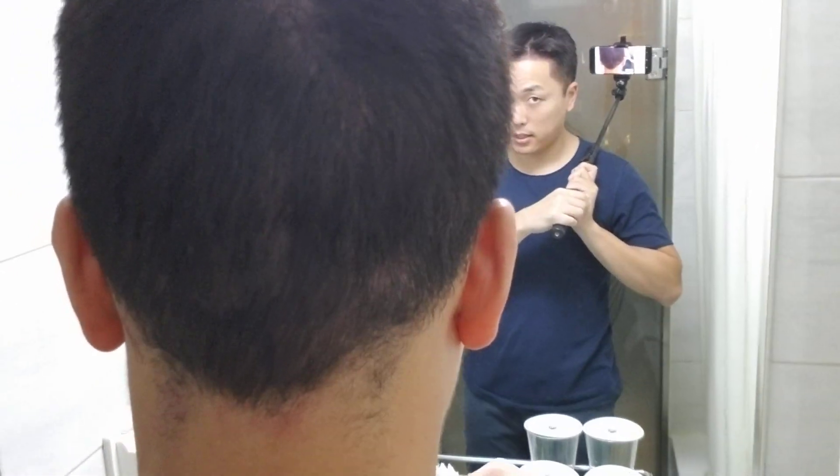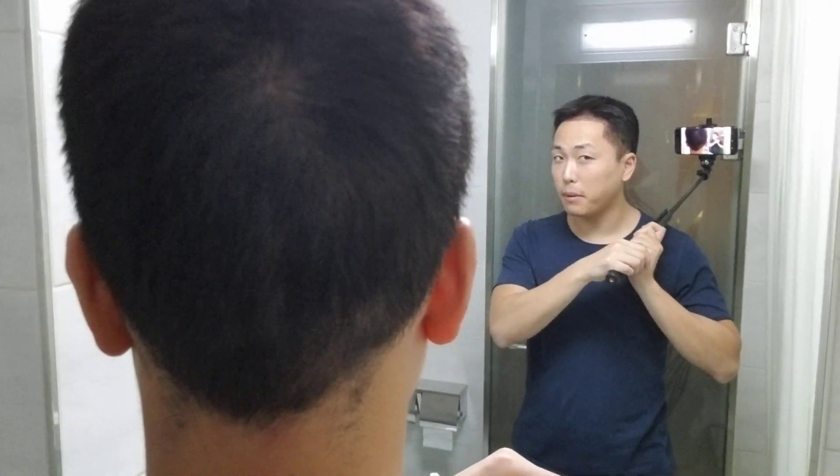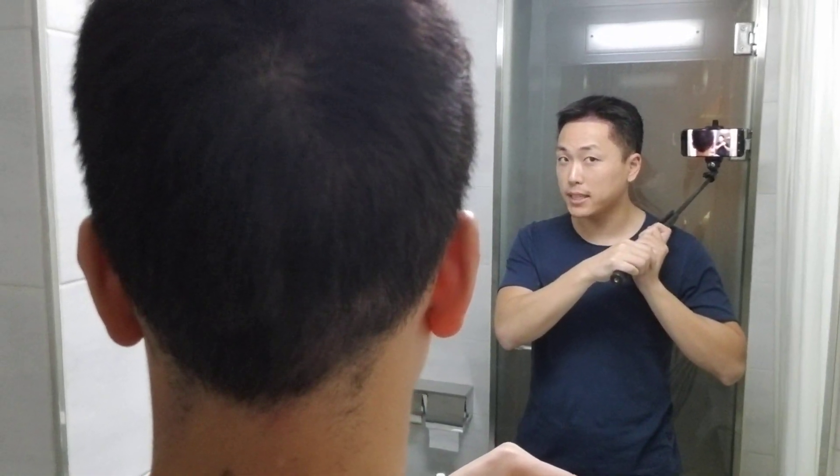Let me extend this out a little bit so you guys can get a better view. That right there is the back of my scalp in the donor zone area. It's not as noticeable as the shaving method. It looks a little bit thin in the back, but that's because I've been wearing a beanie so the hair has been pressed, and also because I did extract 1800 grafts from the donor zone.